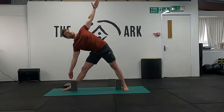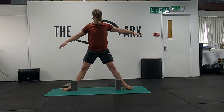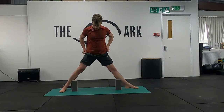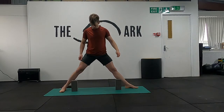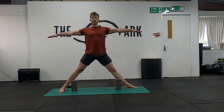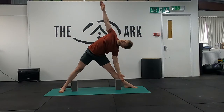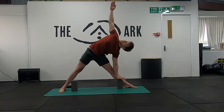And then release, lift the arms back up and bring the weight central. We're going to switch the feet around again. And if you can, take them a little bit wider. With all of these postures, you're not trying to force the position. Just go as far as you feel comfortable. So bring the arms back up, shift the weight across, and then lower yourself down, reaching the other arm up towards the ceiling. Looking up towards the fingertips, open up the chest.